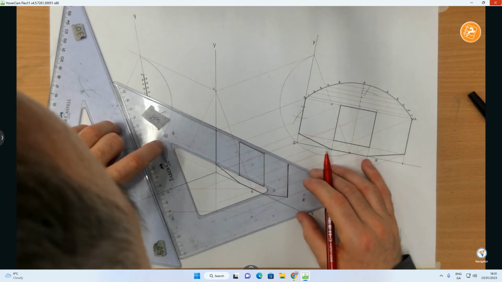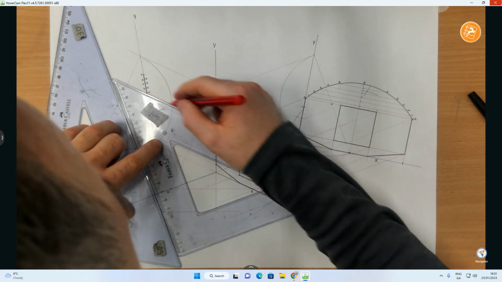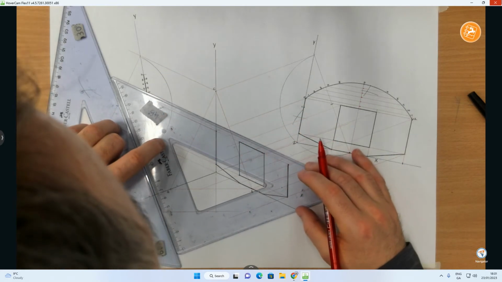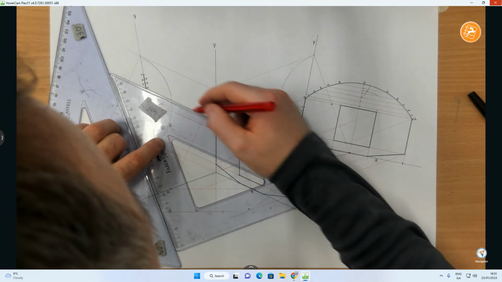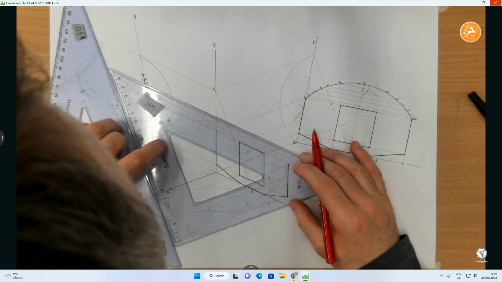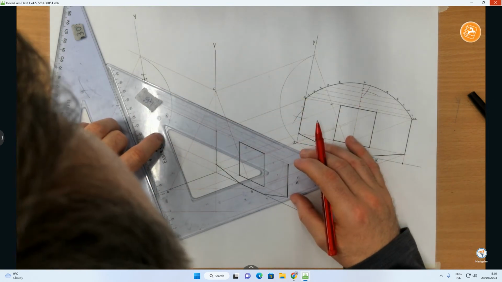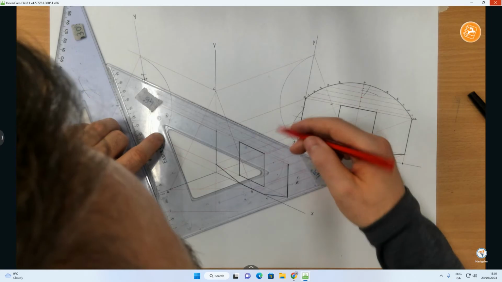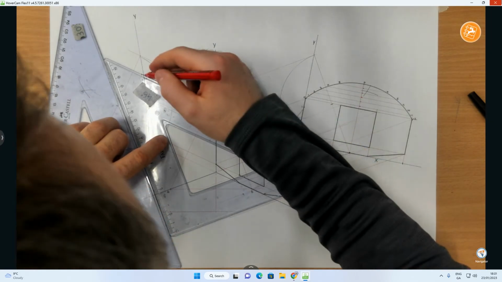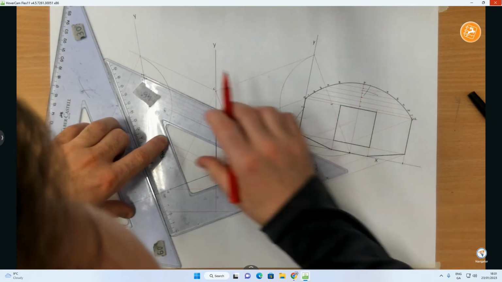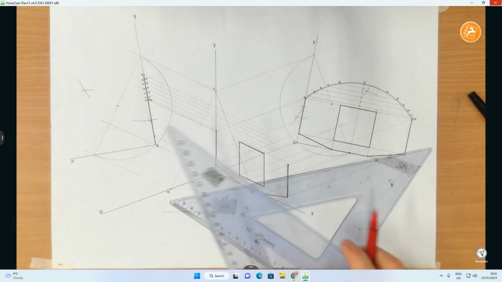So there'll be 1 and 11, 2 and 10, 3 and 9, 4 and 8, 5 and 7, and finally number 6 at the very top. Okay, so they'll be all down there somewhere.